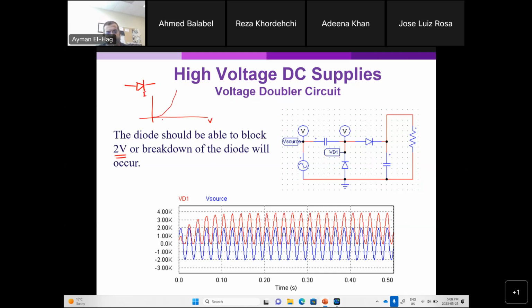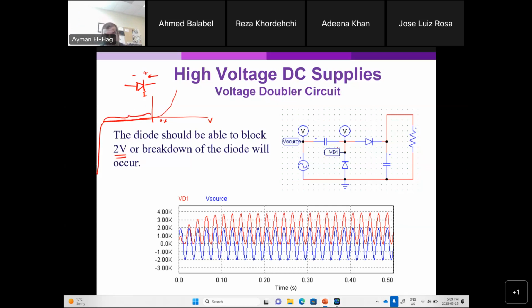At around, let's say, 0.7 volts, the diode will start conducting. Below 0.7, you don't have enough voltage to make the diode conduct. Now, if you go to the other side and apply the negative voltage, plus minus, the diode doesn't conduct, it's an open circuit. But that's not for infinity. In reverse bias, it can withstand a certain voltage. After that, you will have a breakdown of the diode. So that is the breakdown voltage of the diode.